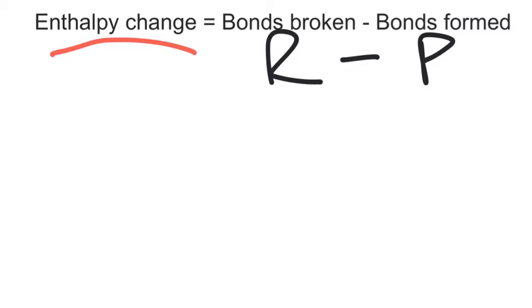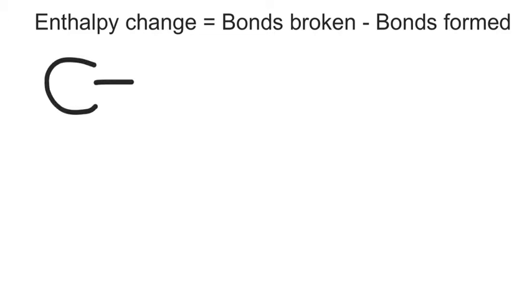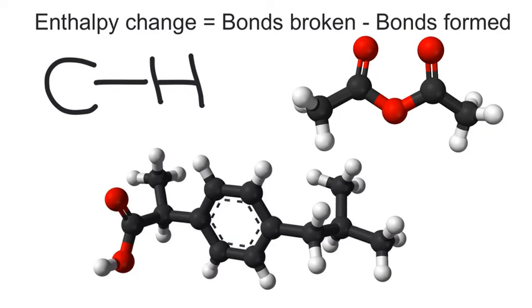Let's have a look at a particular example of a bond. Let's take the C-H bond for instance. Now the C-H bond is a really common bond in chemistry and can be found in lots of different molecules. For example, it is in both of these two structures. So the one at the bottom has got C-H bonds, and the one at the top has also got C-H bonds.